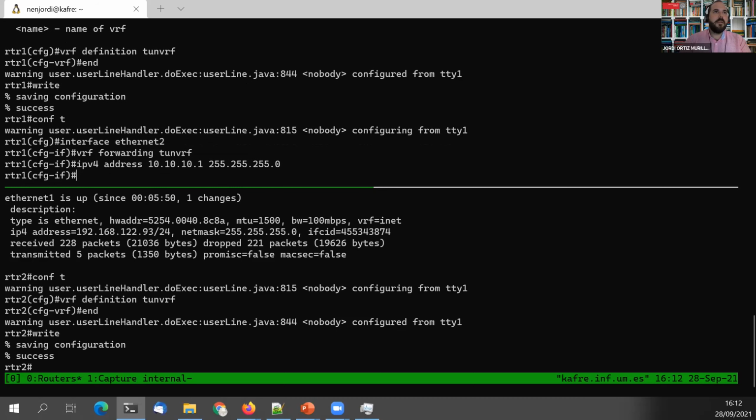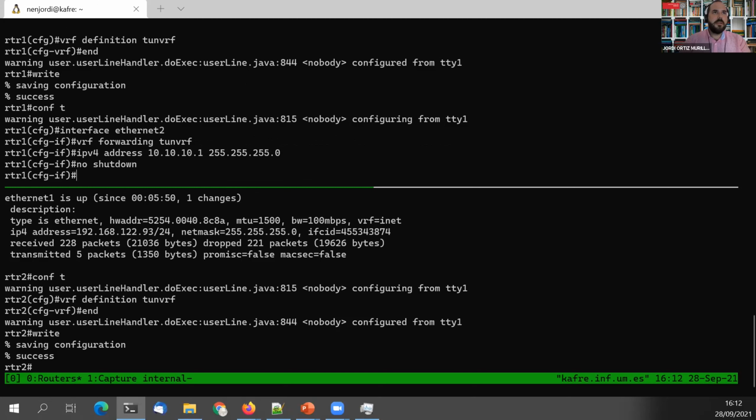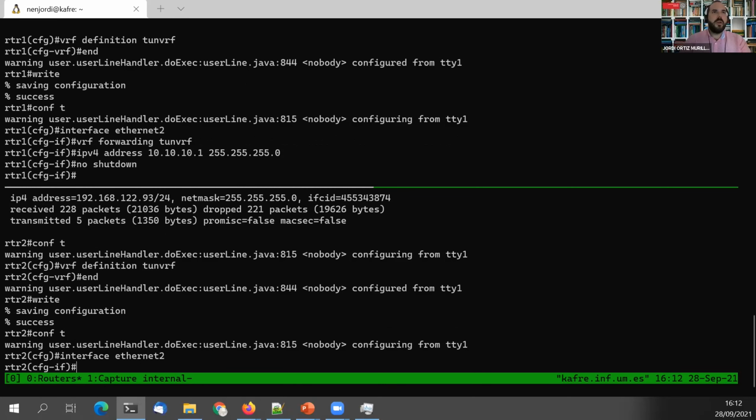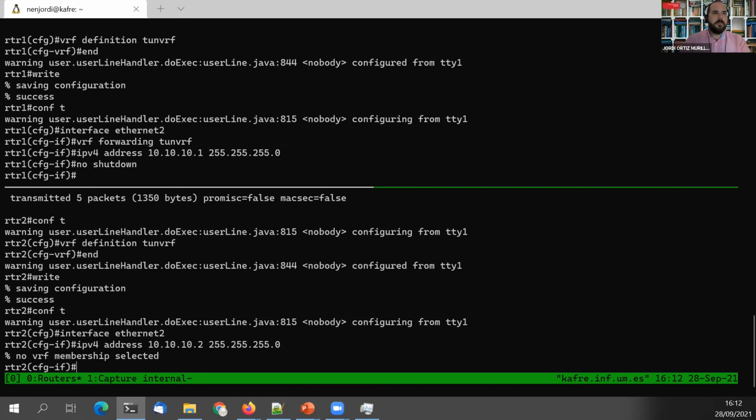Push it down. Same way on the other router. We are going to set the address here.